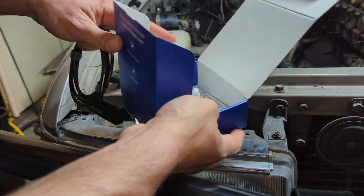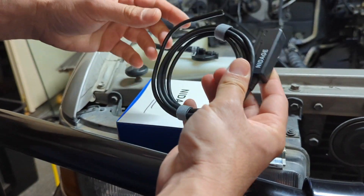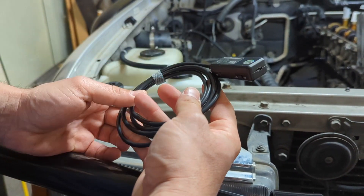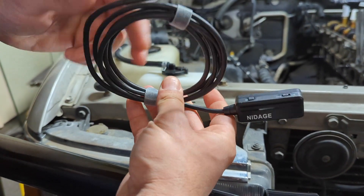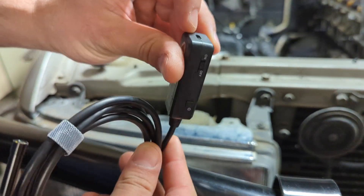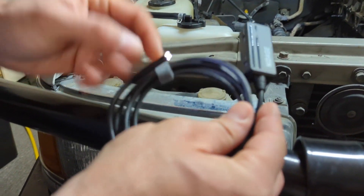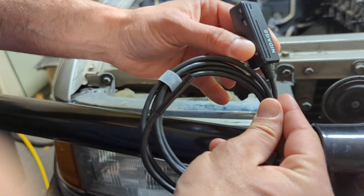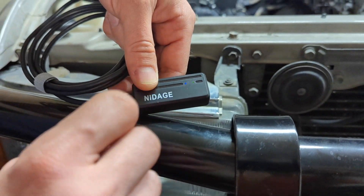This is the actual camera. It has an instruction sheet — it's pretty straightforward. Essentially you're connecting to it over Wi-Fi. There's an Android app and I think there's an Apple equivalent called HD Wi-Fi — like high definition. You download that, and after you've charged it and turned it on, you'll see the indicator light come on. We'll give it a few seconds to boot up — there it is. You can see the indicator lights right here are both on, meaning it's active and ready to go.